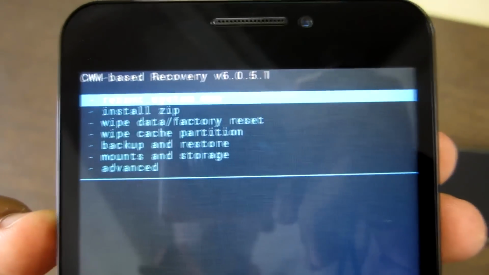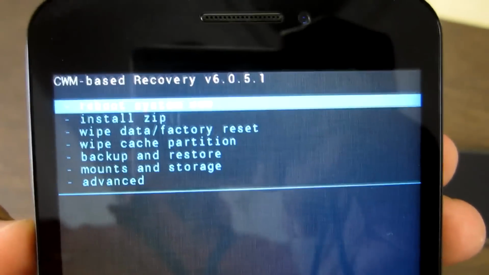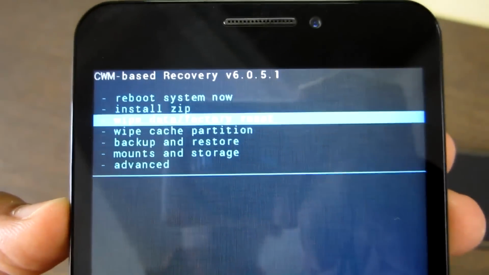And the third reason is obvious: if you are installing a new ROM or a new custom ROM, or if you are updating your current build to an updated build, then you have to wipe the cache partition so that the applications will work smoothly even after the update. And as I said, Chrome application uses too much cache partition. Chrome also stores the web pages in the cache partition, so the next time you open Chrome, the last web page which you loaded is loaded very fast because that's stored in the cache partition.